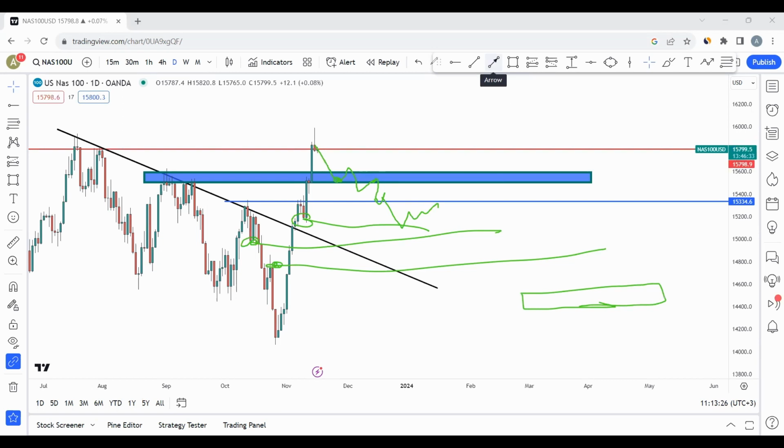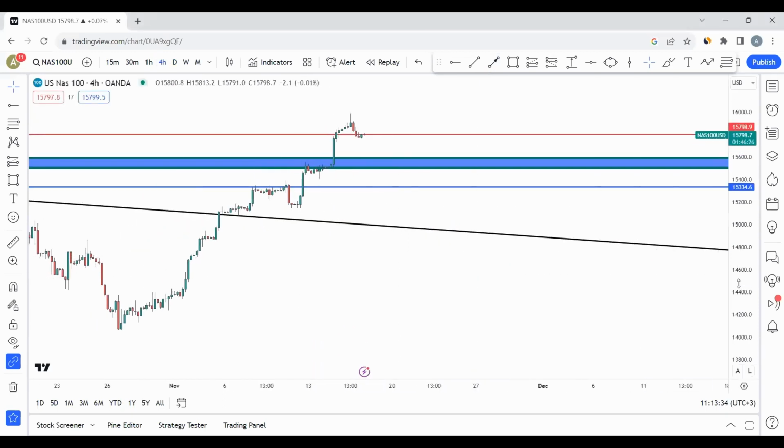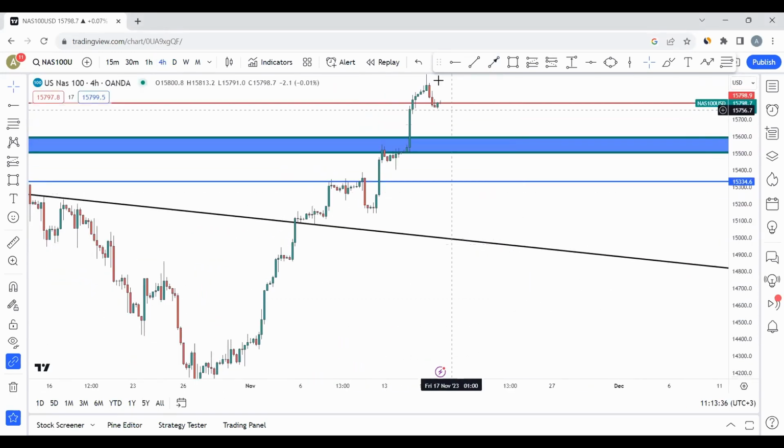Now let's try to check how H4 is actually performing for us. Now H4 is very, very clear. You can clearly see the market is making highs, lows, highs, lows, highs, lows, high. So what do we want to see? We want the market at least to give us a deeper correction before we can continue higher.